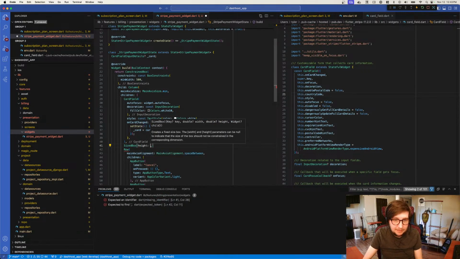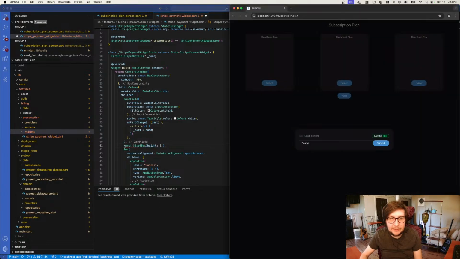box height of 8. Let's do that. So that will kind of space it out nicely. Make it a const. Sure. But let's actually try this. So on Stripe, we can use this as a test credit card, except now you can't do that because it's not in the future as of last April, which is a very sad day.